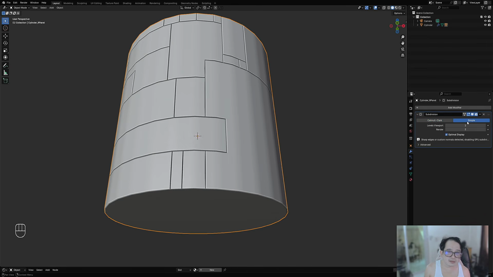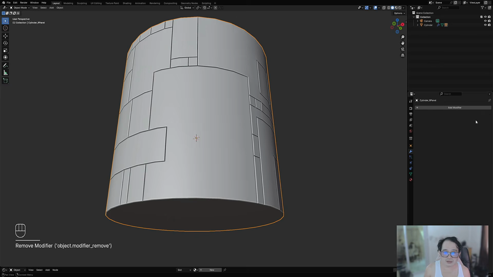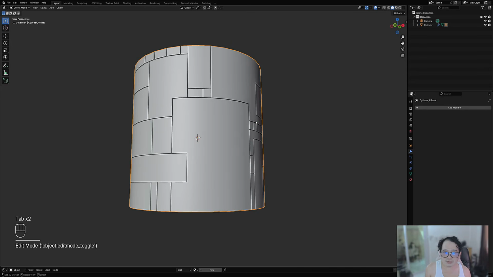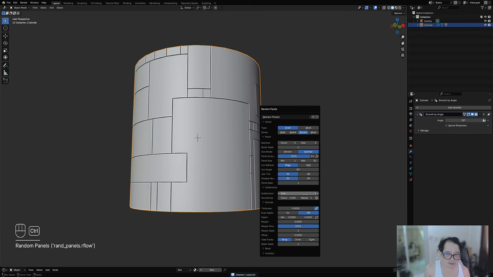You can use simple, but again, you see the subdivision banding. And again, the data cannot be touched unless the subdivision modifier is applied. So it is not possible in this case to use the subdivision modifier. So the only way to get rid of that is after the operation.